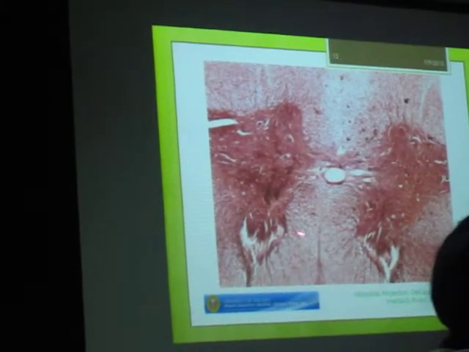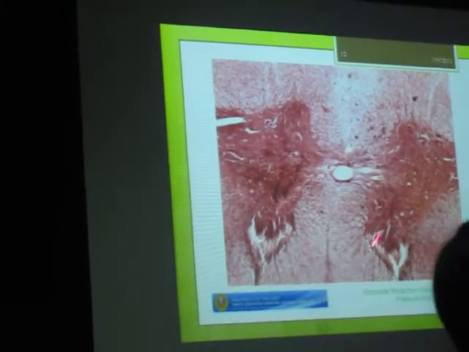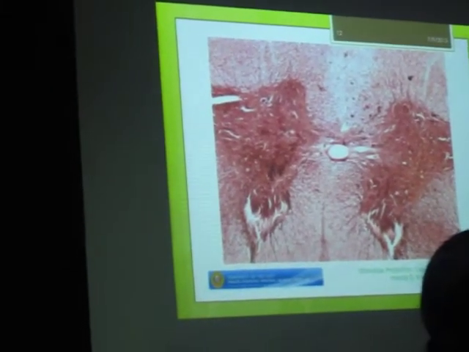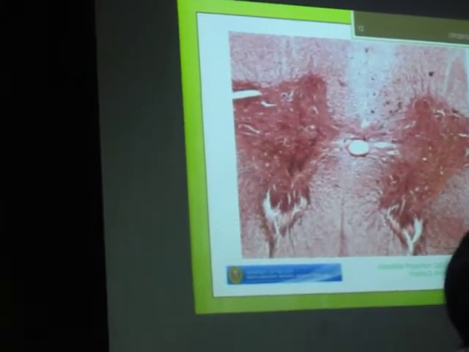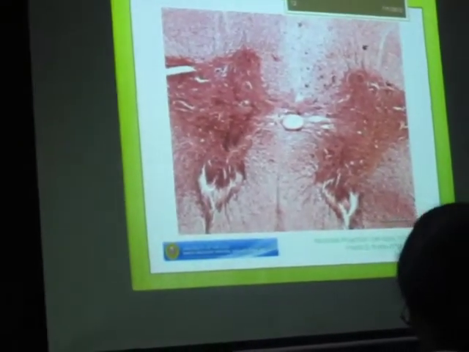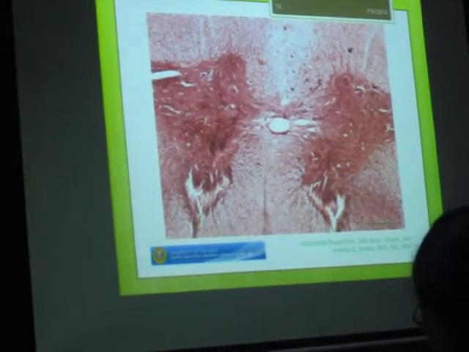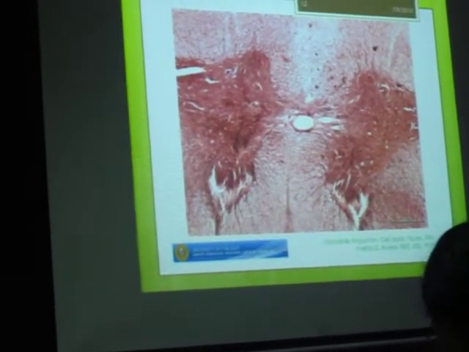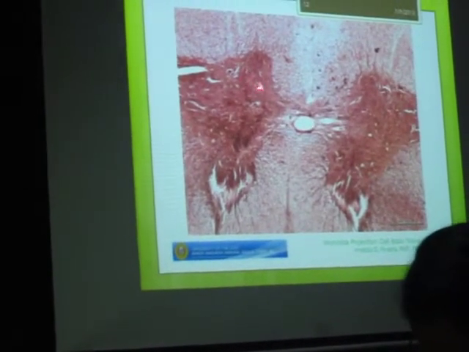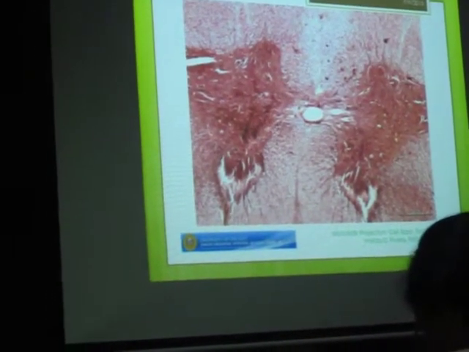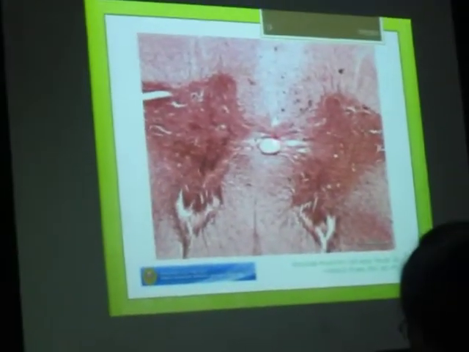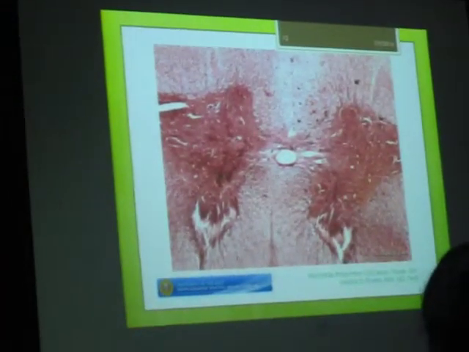Okay, so do you remember this structure? This is a cross-section of your spinal cord. Okay, you don't have to know that it's the spinal cord, but as a guide, when you do your laboratory, you look at the atlas where to find the structure you are looking for. So you are instructed to look at the anterior horn or the ventral horn of your spinal cord. This is the central canal.